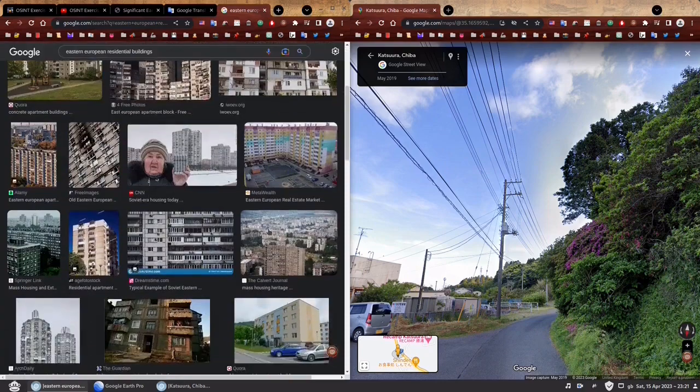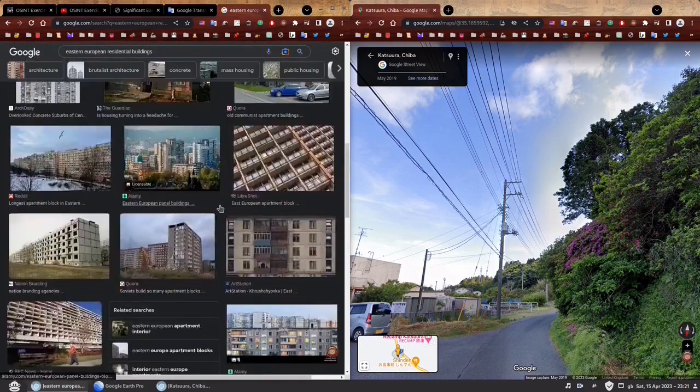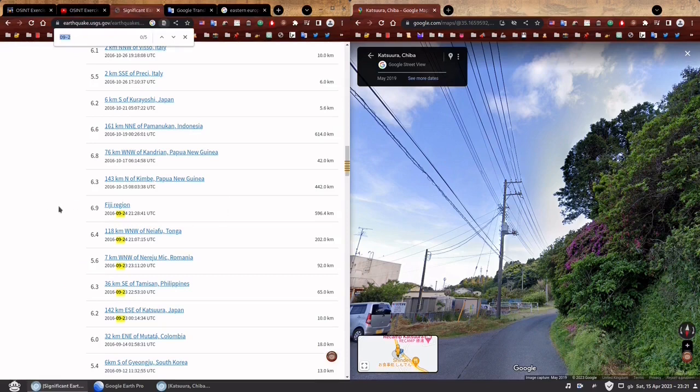So this style of building is very characteristic of that region of the globe, and this is what you also see here. This is a very typical residential building. So this is very likely going to be taking place in either Romania or close to Romania. So back to this list again, with the process of elimination, we could establish that the answer to the first question was 5.6. Here it is there. This is the magnitude of the earthquake.